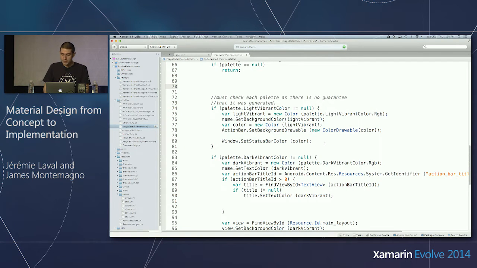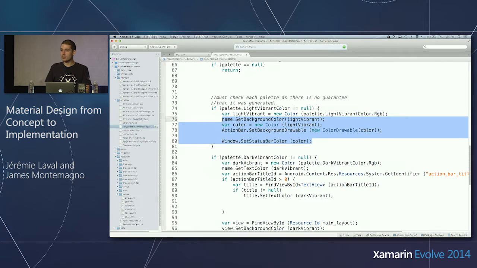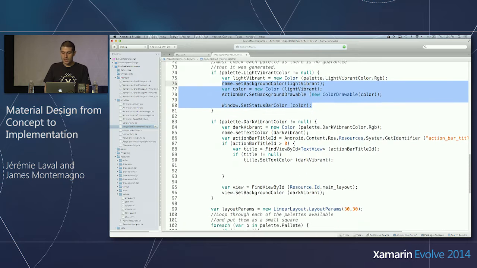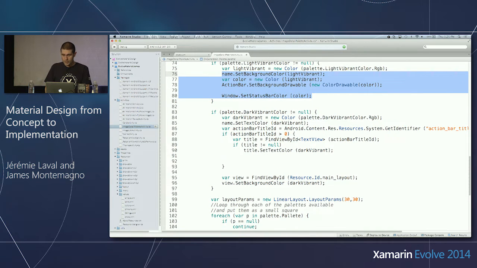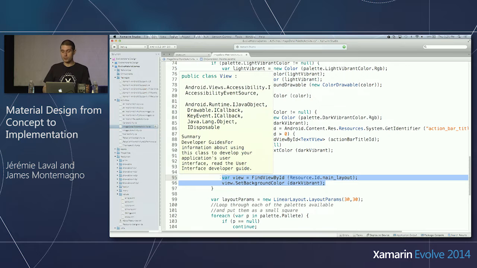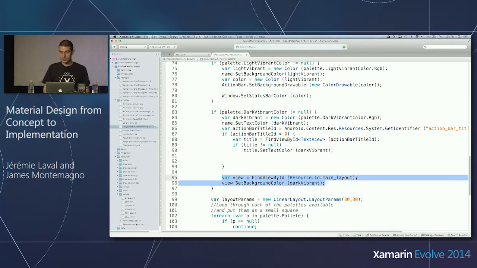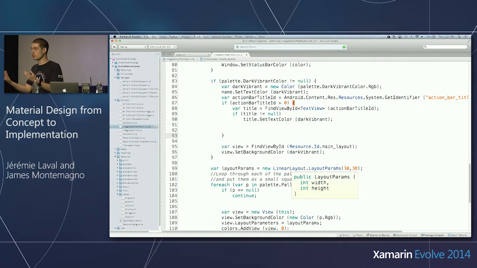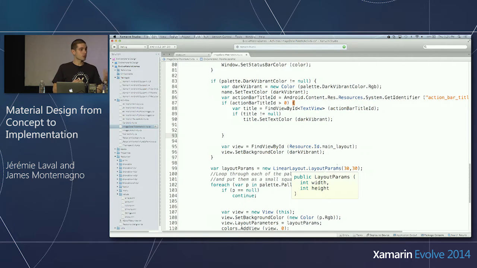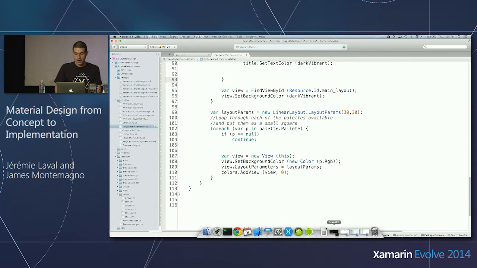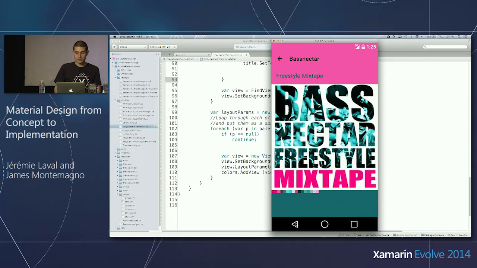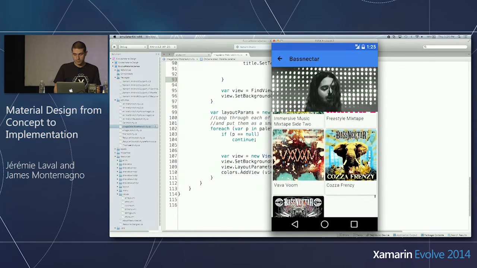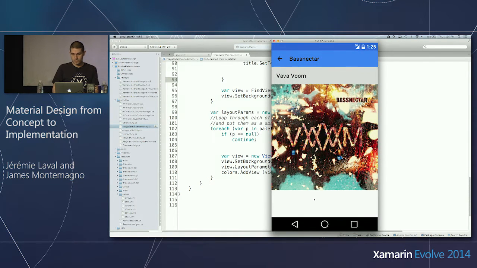So what we can see here is I set the status bar to the color of light vibrant and the name background of the album artwork. And then I do the same here for the action bar, where I set the background color to a dark vibrant. So I mix light vibrant and dark vibrant together to make it pop. So that's the idea. Mix your lights and your darks together, whether you're doing a dark theme or a light theme, to make one of those colors your key accent colors. And that's what's going to generate something like this. Let's see if we have another one. See, va va boom, boom.